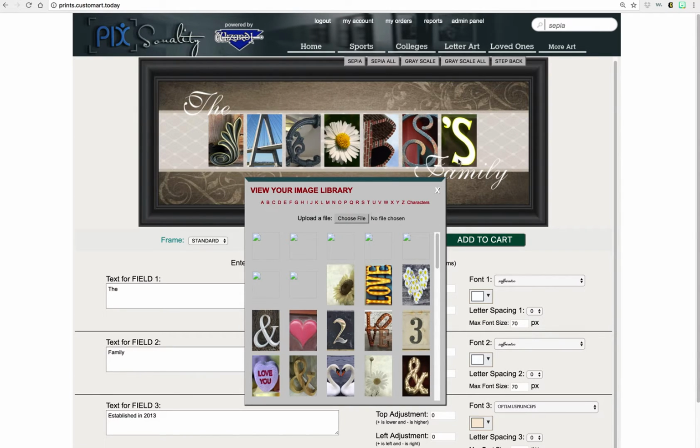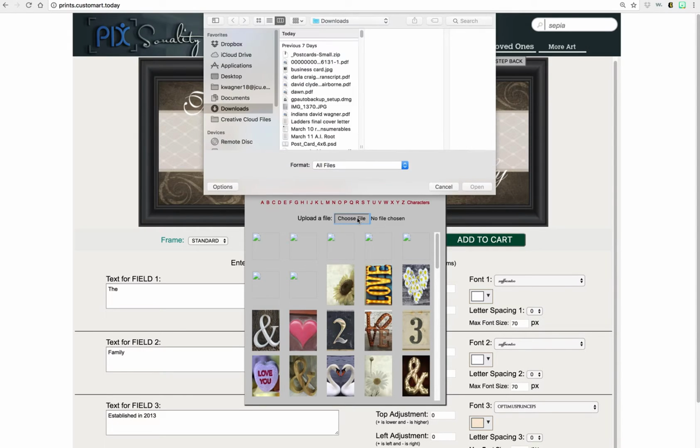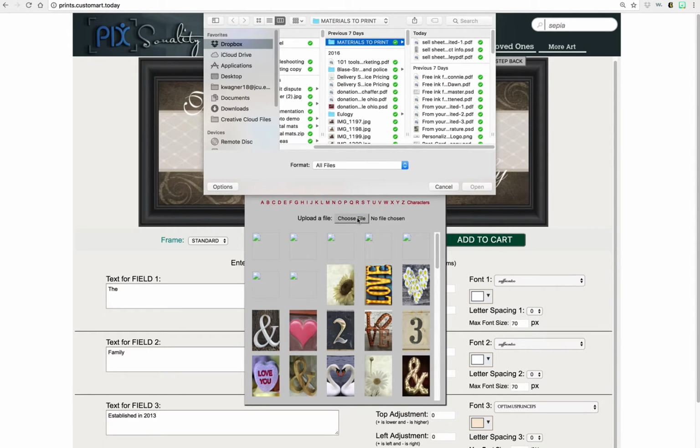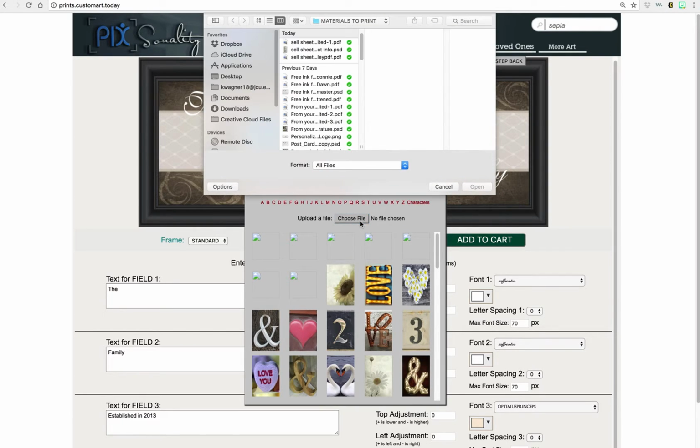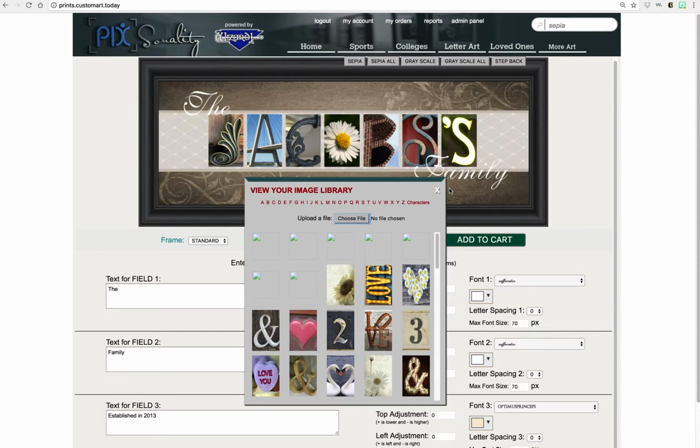Now, say for example, I wanted to maybe put in a personal photo. All I would have to do is click on it, in case you didn't see it, is that Choose File, and it's going to navigate you to your computer. I did not set this up ahead of time. I don't think I need to waste the time in the video to show you, you would go to a picture file and it would upload into that section. Honestly, it's not a feature very popularly used, but I wanted to let you know that that was available, in case that's something that you want to add, because that does happen.